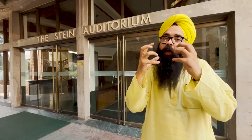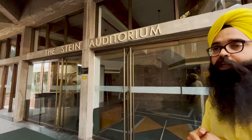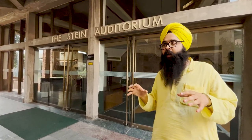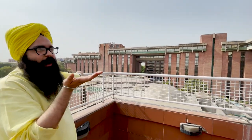These buildings were made in an era where modernism was playing a huge role in architecture, and this is a dedication to him — they have made a full auditorium called the Stein Auditorium. It is a proper indoor auditorium with all acoustics and air conditioning. This is one of the key areas where all important functions of the government, NGOs, and cultural events happen. And this is the panoramic view of the whole IHC from a height right here — so beautiful.